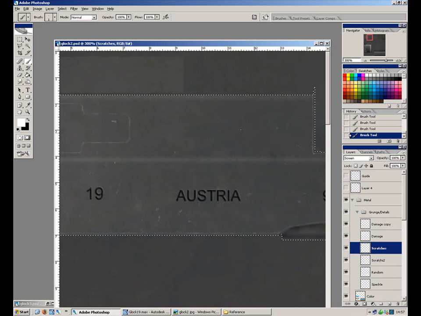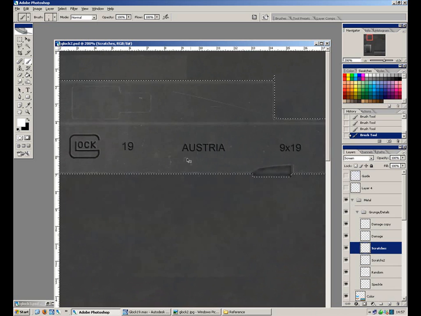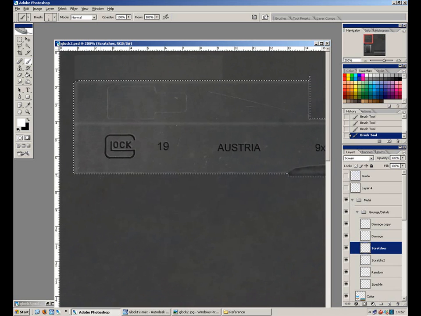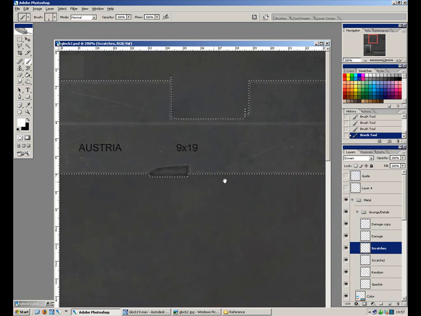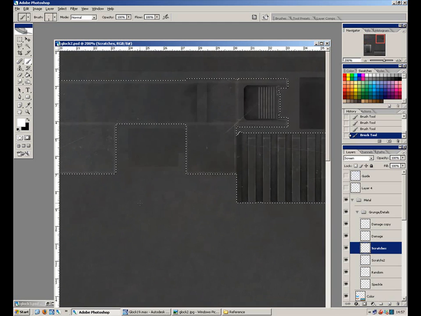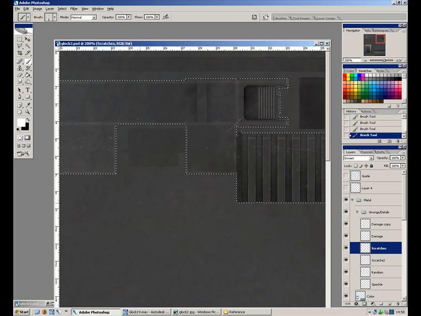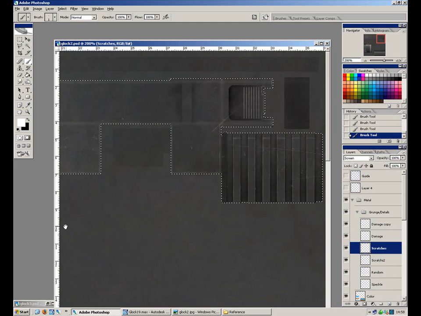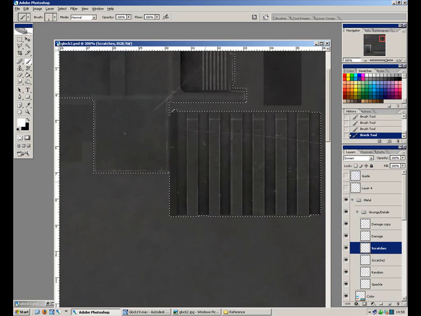Nothing too over the top. But it's dependent. I mean, if you want a gun which has obviously been used a lot, you want to put more scratch on it. If you want one brand spanking new, then you don't put so many scratches on it. But if the gun's been used to fight with, the likelihood of it looking brand spanking new is pretty minimal.